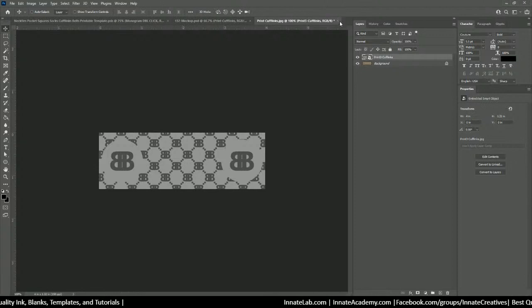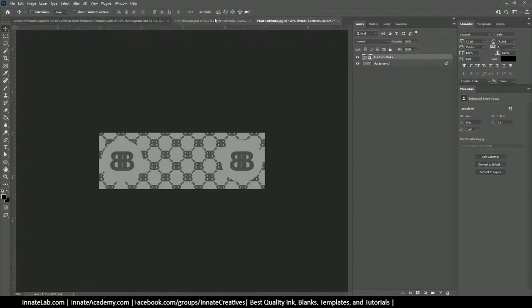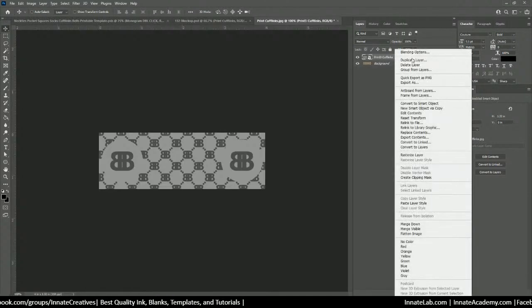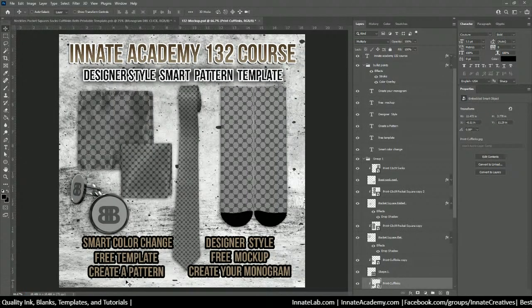Cuff links are a specific size already. The problem is the cuff links was a JPEG. And when I'm replacing a JPEG, I have to merge it down, which makes the file stay smaller because you won't have all these layers, but I wanted you to have the option to toggle. So what can I do here? For the cufflinks, we're just going to merge this down because I don't want to do all that over again, reshaping that. Let's merge it down. Once we merge it and close it, it saves. It's normal. There we go. That's it.